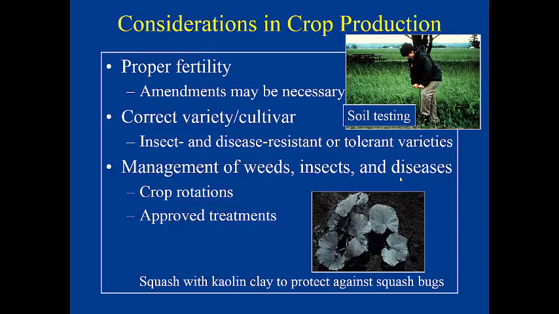Management of weeds, insects, and diseases is critical for successful organic production. Crop rotations really help, along with using approved treatments — for example, squash with kale and kaolin clay sprayed on leaves to protect against squash bugs. Site selection is critically important for your organic garden. Create raised beds if possible for increased drainage. Avoid wet spots in your yard. A loamy soil that drains freely is best; if you have heavy clay soil, amend it with compost. Full sun is really critical — don't plant under trees.